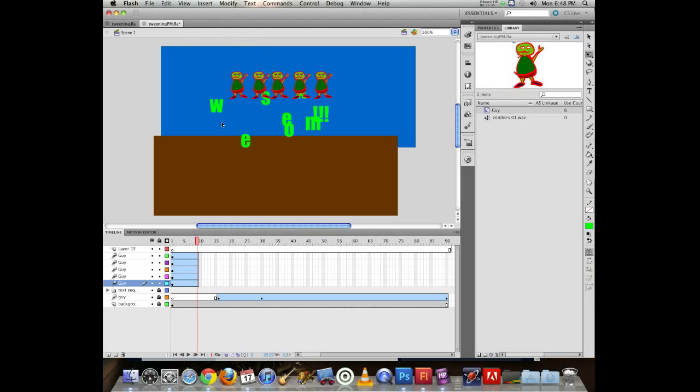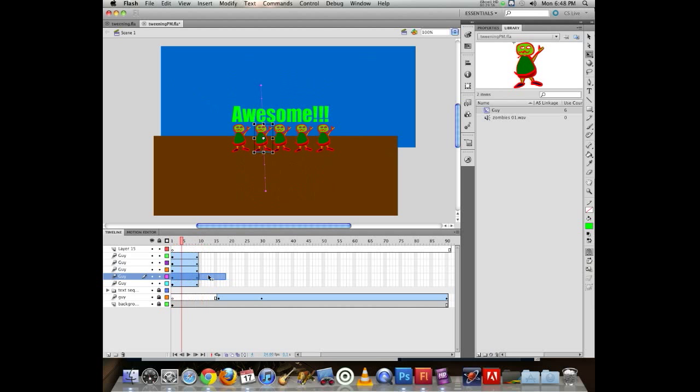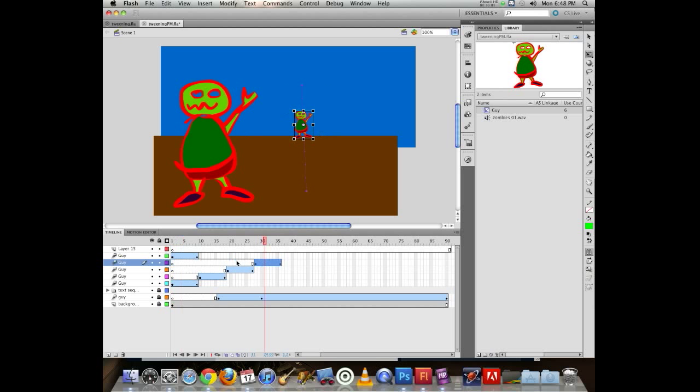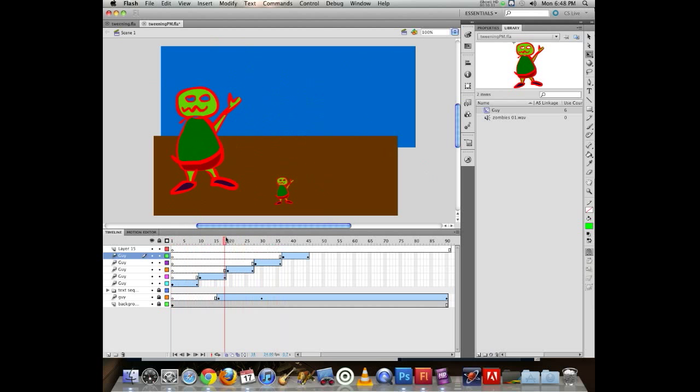And I'll lock my text sequence, so now I can easily work with these. If I wanted them all to drop down, they all move, and we can see that they've all been tweened. So I can do that in one fell swoop. They all now moved. Now if I wanted each one of those to stagger, I could grab that tween and it could be kind of fun. Keep having new ones appear. It's actually a fun little animation.